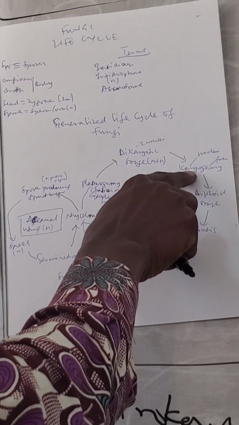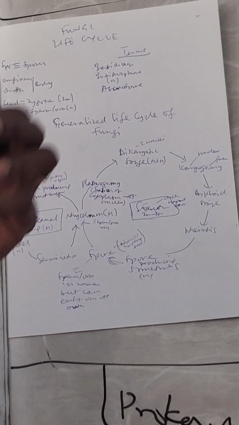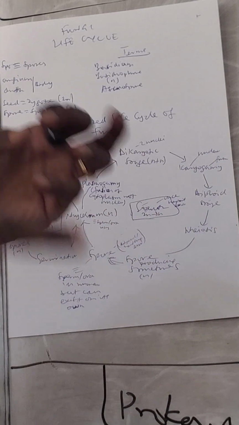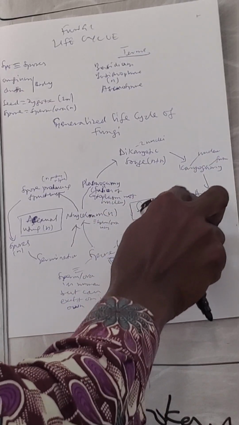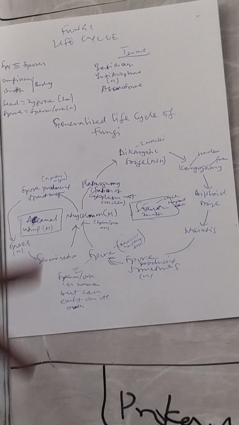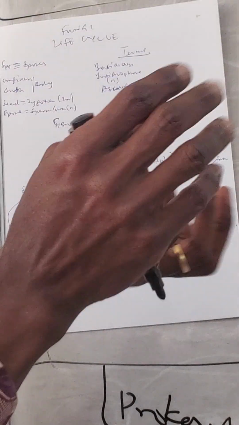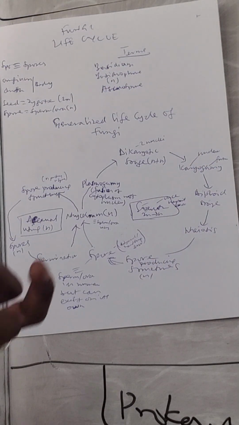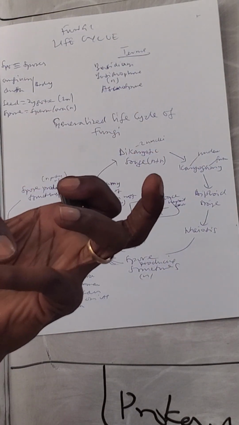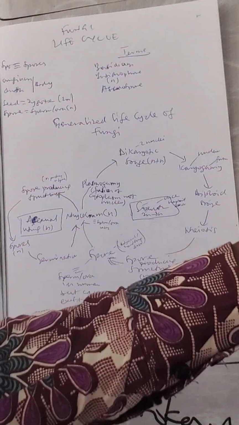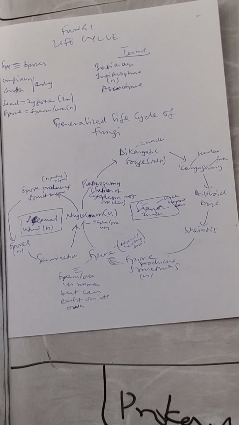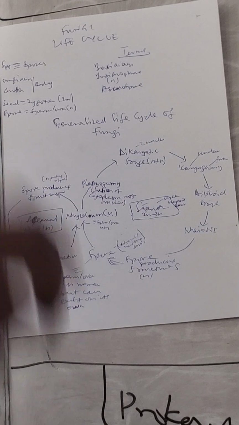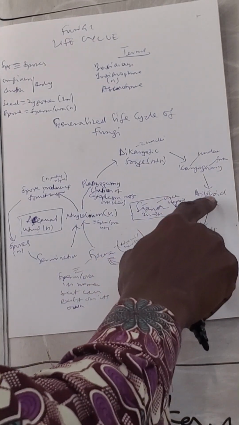Now it has to undergo another process we call karyogamy. Karyogamy, the nucleus must fuse. So that is karyogamy. At that point, it is now diploid state. Diploid state means now that one cell has two nuclear material or genes, part from the mother, part from the father. So that is 2. That's why we say diploid. Okay, if it's just from one parent, let's say father, mother, that is haploid. Okay, so that's N. So it is 2N here.